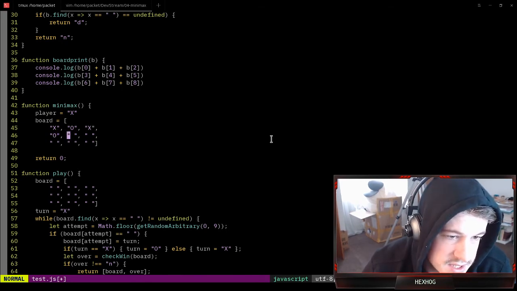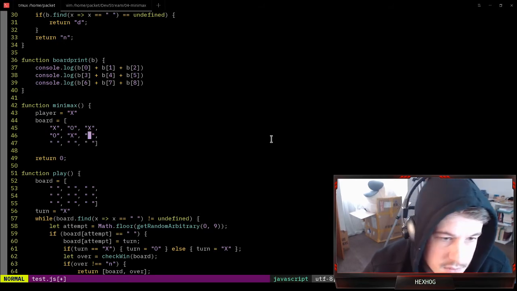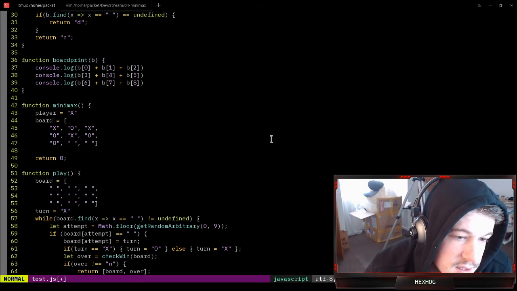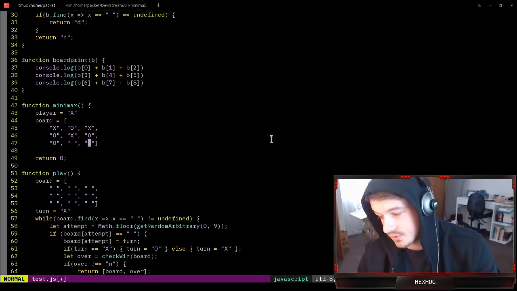And we'll have a test board to start off with that's only 1 move away from finishing, so that we can know whether or not X is going to make the right decision. So in this case, O would have moved first, played a terrible game. X can move here or here. Obviously, if X moves here, it loses. If X moves here, it wins. So it should only recur, or it shouldn't recur.